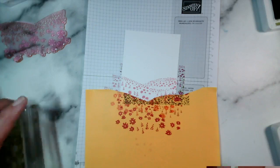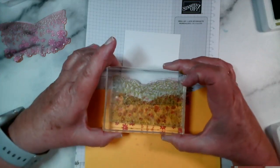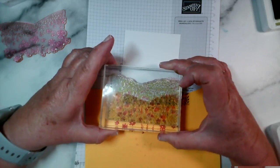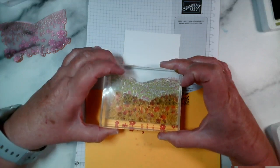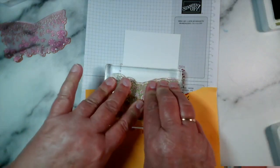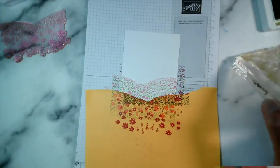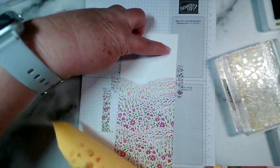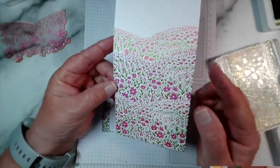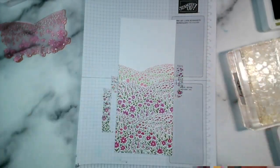Okay. Because we're just filling in the greenery. And so this is a little bit more tricky because I have chosen, there it is. So I'm just looking through the gaps, and I'm a little way off being able to look straight over this because I have a camera right up above where I'm stamping. But hopefully you'll get the effect that I'm looking for. So pretty. I wished I'd chosen a different, more contrast of colours. You know, I could have had yellow or something, but hey ho, so be it.